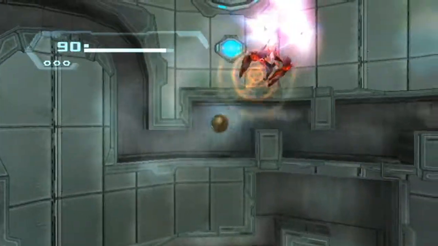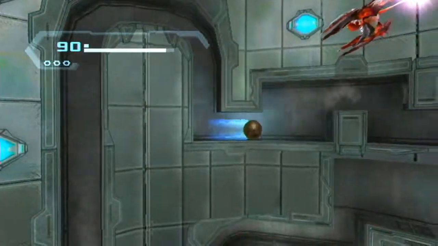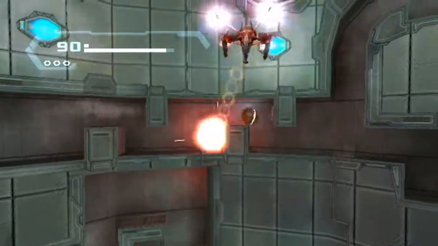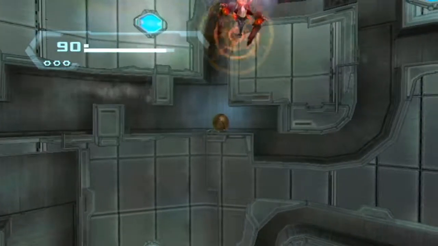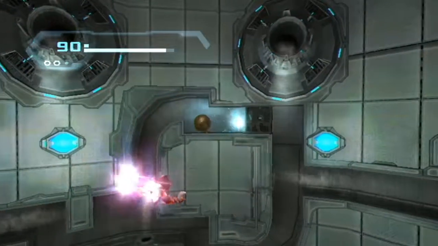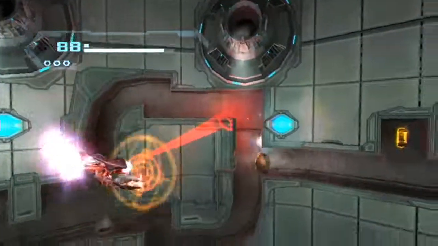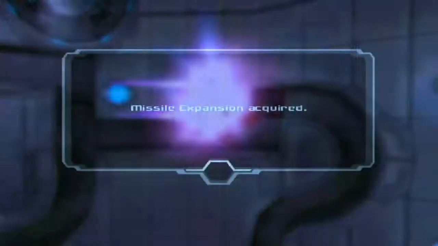Make your way through here. If you keep moving, you won't get hit by that guy. He'll kind of give you a heads up before he shoots you. Like there. And you want to wait right here to do that. And you don't want to drop down until you see that stream right there, push you in. And free missile expansion.